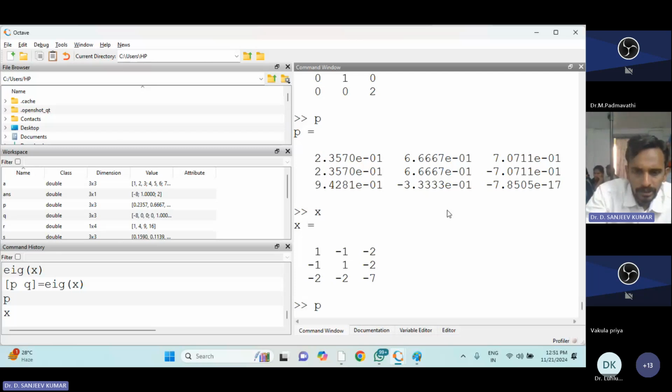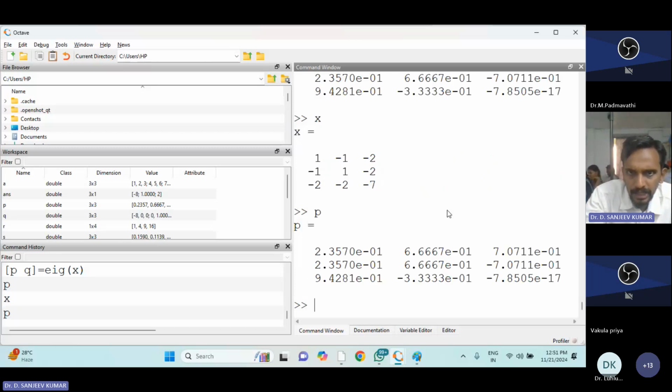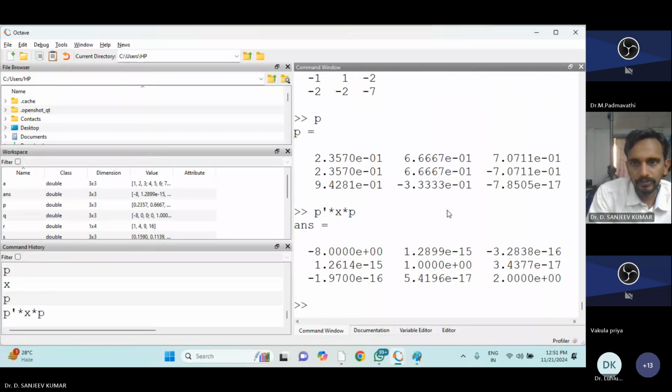Here your P is the set of eigenvectors, right? So what I'm doing here is going for a unitary operation, P dagger X P. What do you get?